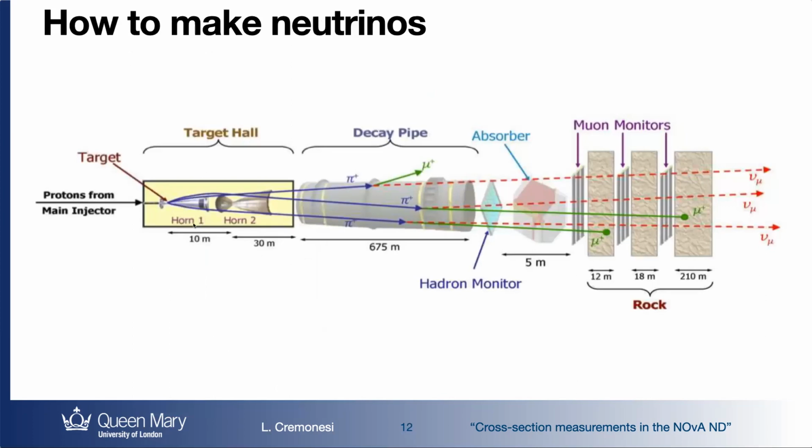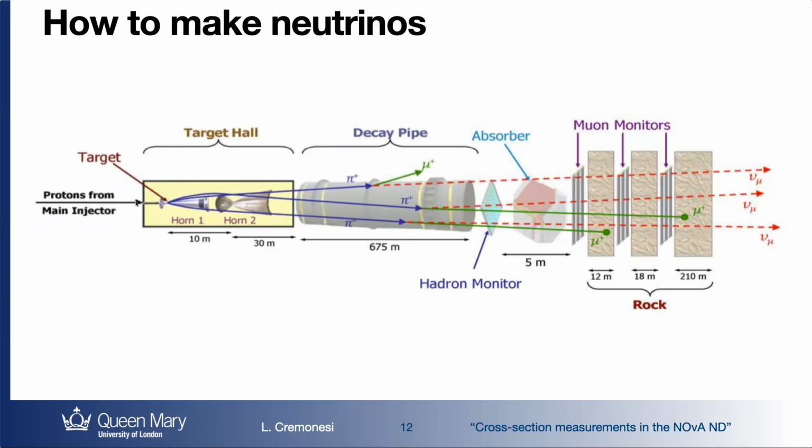And this may look like a bit of a complicated diagram. So let's start from the beginning, which is the left. So we make neutrinos by taking protons, we accelerate protons, and then we impinge them on a target. You might not see very well, but right here, there is a thin target that is made of graphite. Graphite is the same material you've got in your pencil, and you need to imagine something that is like 2 meters long, and that's roughly the size of our target.